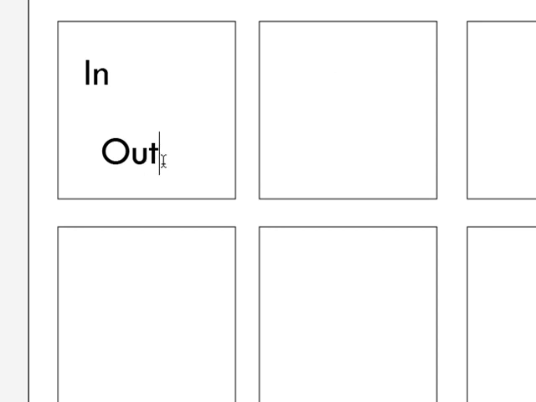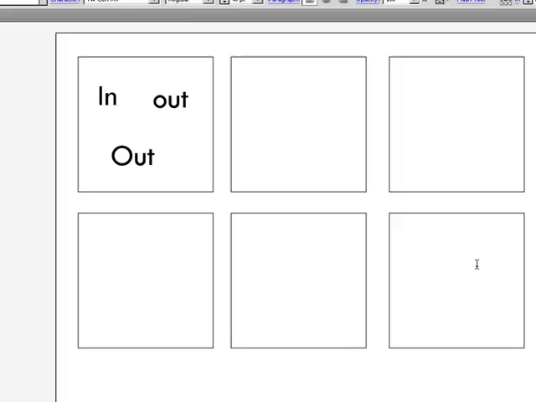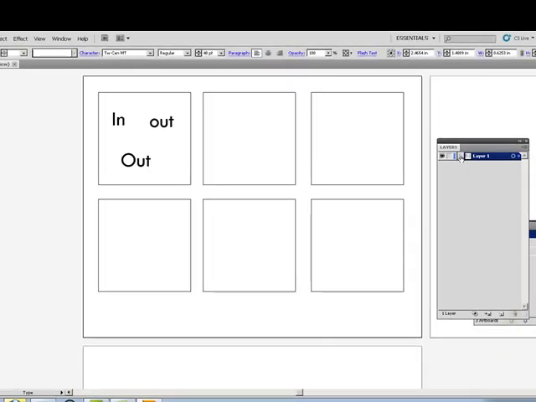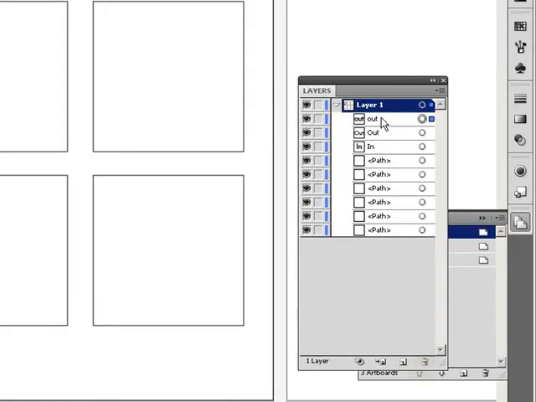If I want the word that's going to be after this to be on its own separate layer so that I can manipulate it separately, I can hold my control key down, click into it so it's selected, let go, and now move outside, and I'm just going to put out again and type. Now the point is that they're all on their own separate layers. If I go over here to my layers panel and open it up, I can see that I have out and in on a separate layer.